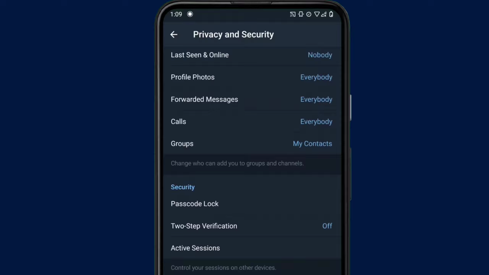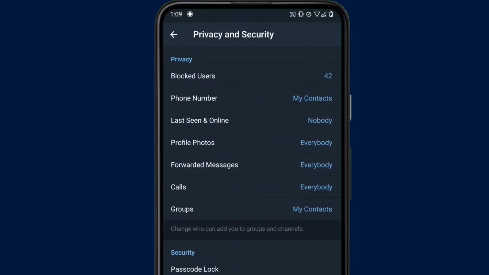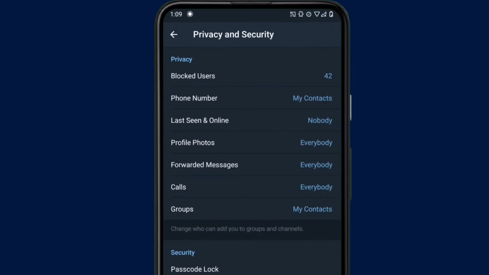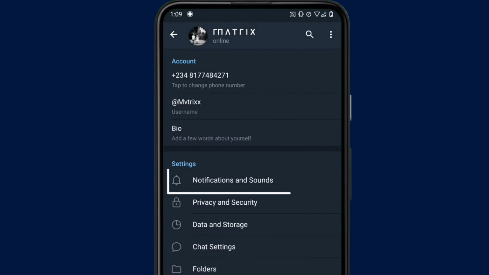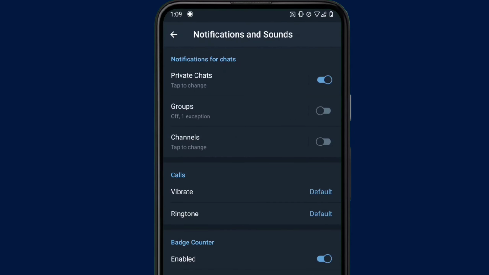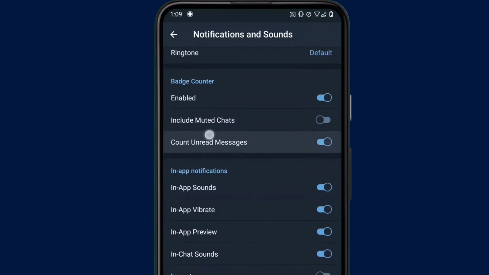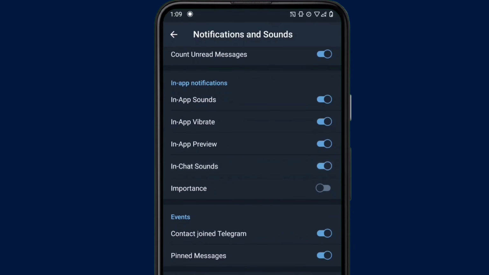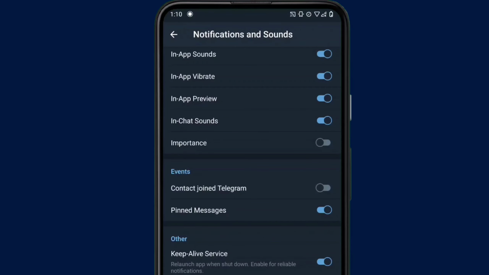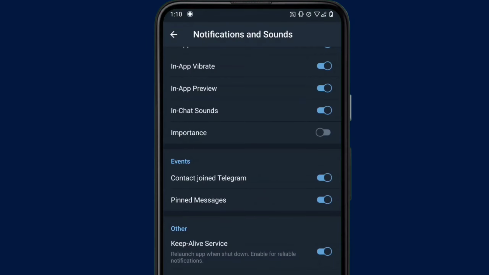So bonus tip, guys, if you've been using Telegram for a very long time, you'll notice whenever a new contact joins Telegram, you get a notification that this person has joined Telegram. And if you don't want that, you can easily disable it in notifications and settings. If you go back, you see notifications and settings, and if you scroll down here, you'll find contact joined Telegram. If you uncheck this, you will not receive any messages of new contacts that join Telegram. But if you check it, for any new contacts or friends that join Telegram, you'll get notified.